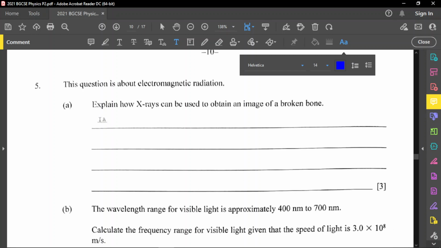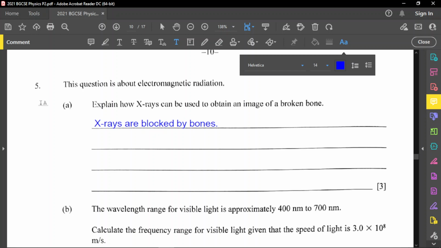So the first thing is that the X-rays are blocked by bones. That's the first thing I wanted to note. They can't pass through the bones, right? That's the first thing I want you to know. They're not able to pass through or penetrate the bone. And of course, we will know why, because again, the short wavelength, a very short wavelength.